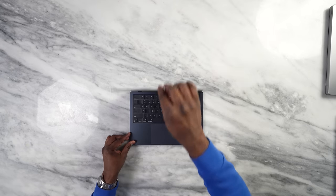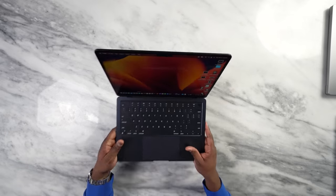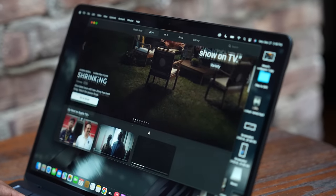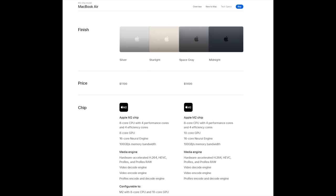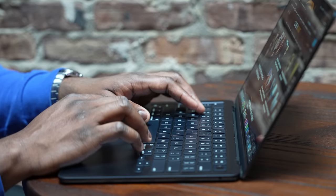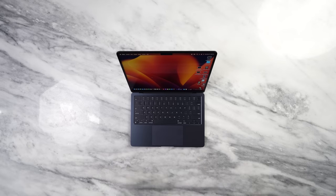It comes with a 30-watt charger, and opening it up with the lip in front — you have a nicely flushed-out keyboard with a fingerprint sensor at the power button to quickly unlock your device. The display is a beautiful Retina display, very bright and vibrant, with a front-facing 1080p camera. The keyboard feels a little softer, but works well for the Air, and the touchpad is fantastic.